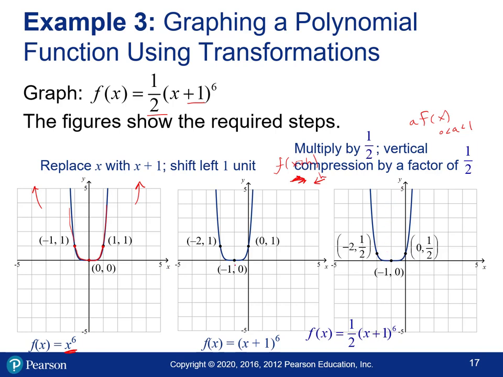And you can take your 3 points and notice that all the y values get times by 1/2. So 1/2 of 1 over here, 1/2 of 1 over here to give you your new points. And then this is the graph of our polynomial function by using our power function and applying transformations to it. Alright, so that's going to be it for this one, and in the next video we're going to continue talking all about our polynomial functions and graphing them.